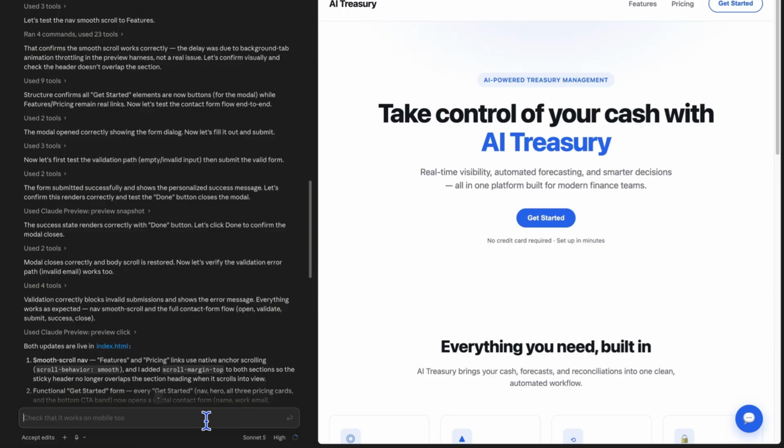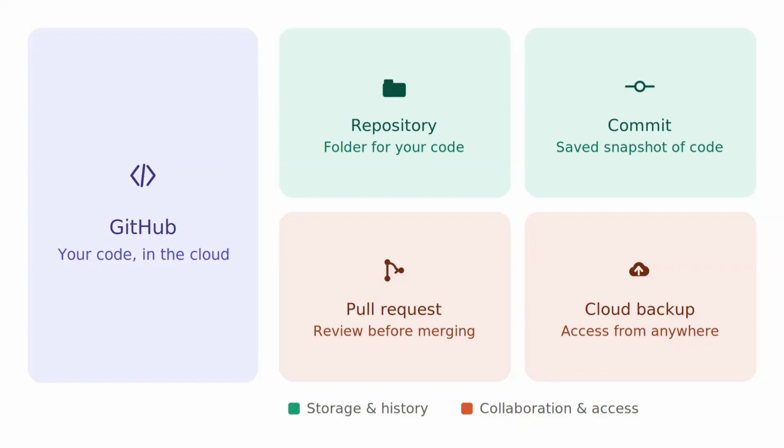The next thing that you can do in Claude Code is also commit any of your projects to GitHub. Now, what is GitHub and what is commit? GitHub is basically a cloud-based platform where developers can store, share, and collaborate on any projects or code that they build. A commit is basically just another way of saying saving or a snapshot of changes made to that code over time. Think of a project on GitHub like a shared digital document, and a commit as a permanently logged version of that document so that you can return to it anytime. It kind of works like Google Drive with all your documents and how you can share it with your team. Very similar, but this time it's just for code projects.